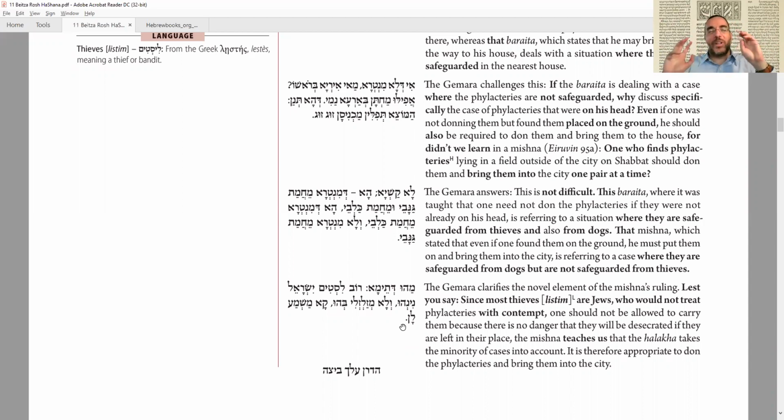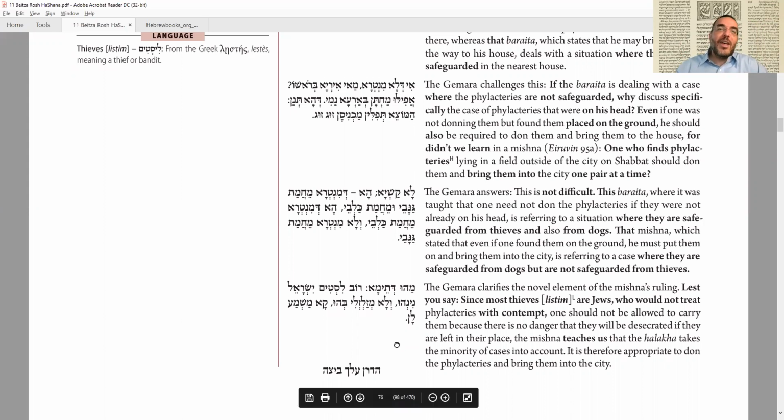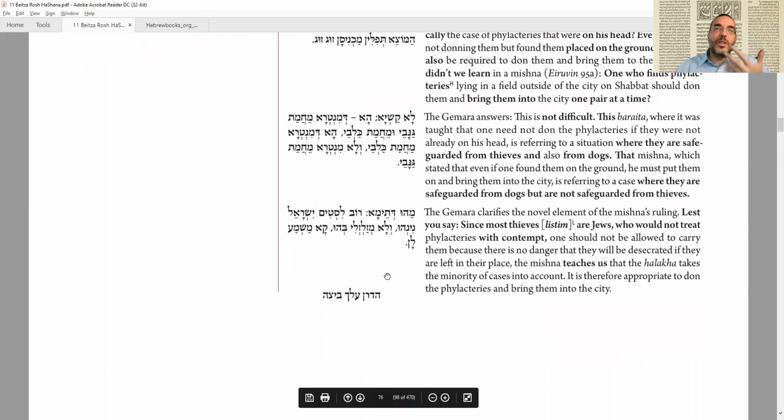And this is a great example of balancing various different values all together. Respect for tefillin, not wearing tefillin on Shabbat, because Shabbat is its own sign, doesn't need another sign. On the other hand, not carrying and violating Shabbat that way. And so you see the rabbis are very sensitive to the fact that things aren't always clear and black and white, but often you have to balance values. And so they're very careful, especially in balancing the values of not working too much on Yom Tov, but also making sure to have a very joyous Yom Tov with fresh food and drink.